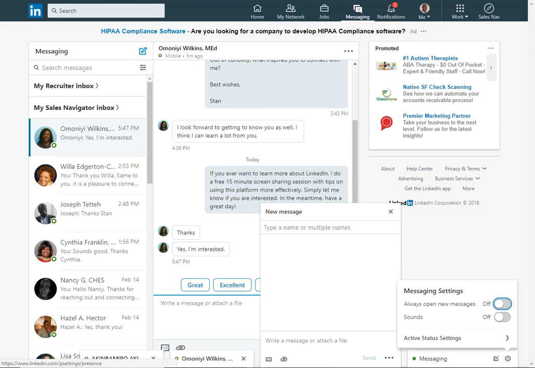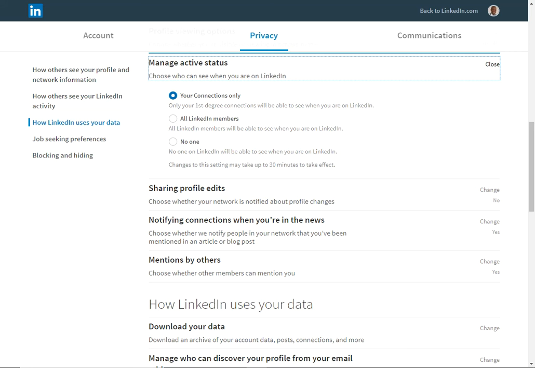Now, if you click on this, it'll take you to this screen, which is part of your privacy settings. And as you can see, you have the option to decide whether your connections only see when you're on LinkedIn, everybody, or no one.